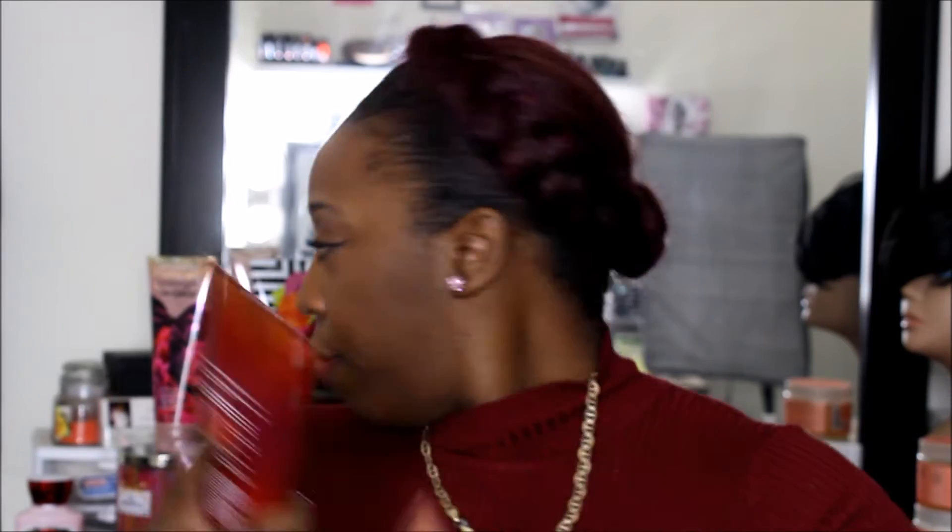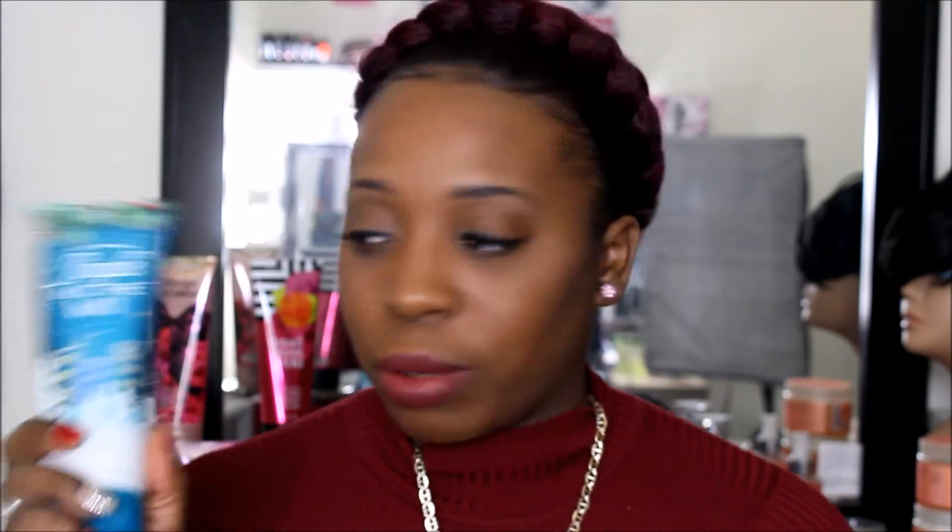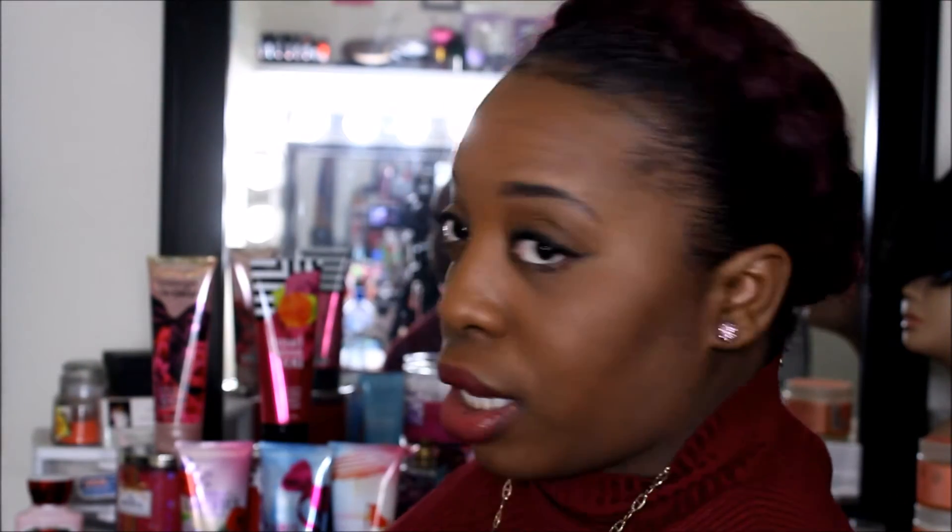Let's go into this other bag. I saw it's like 15 lotions, y'all — 15! In this bag I have Joyful, which is just the Christmas edition packaging. Of course I have the Winter Candy Apple — this one is everything. I wish I would have bought more than one. Why did y'all tell me this smells so freaking good and that it's only a holiday edition? I also bought Jingle All the Way. I didn't think I was going to like this one, but I actually do like this one. It's very fresh smelling — it smells like you should be in a cabin with this lotion on your feet and pajamas.